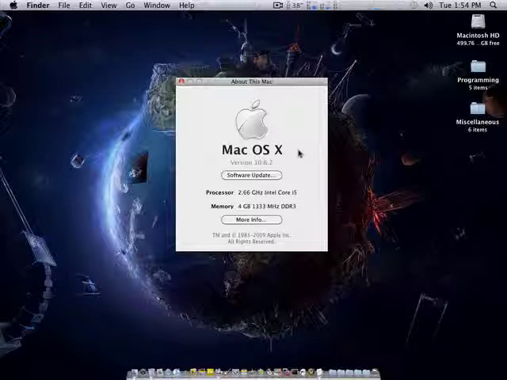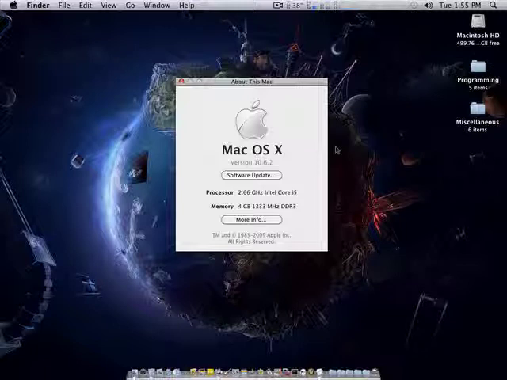I'm currently using my MSI Wind netbook as a network bridge. Pretty much what that means is my netbook will connect wirelessly to my wireless network, and then I have an Ethernet cable going from my Wind to my computer, and the Wind shares its internet over Ethernet to my Hackintosh here. So that's how I'm getting internet right now. But in the future, I'm looking to invest in a wireless card that will work and be recognized. Yeah, that about sums it up.